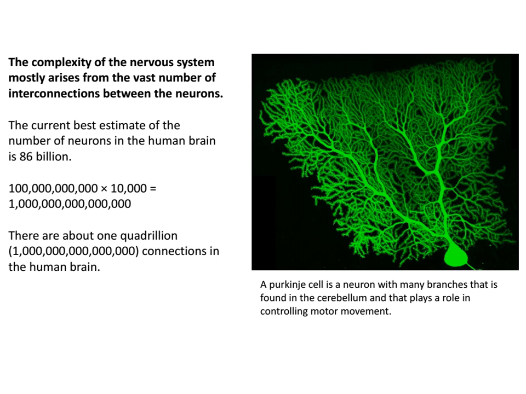So as I mentioned before, the current best estimate of the number of neurons in the human brain is 86 billion. For our purposes here, let's just round that up to 100 billion. And let's assume that each neuron receives about 10,000 connections from other neurons. So if this is the case, then there would be about 1 quadrillion connections in the human brain. Now, perhaps the number is a bit lower, perhaps it's a bit higher. We don't really know for sure. But this is a gigantic number, and it does give you some idea of the vast complexity of the human brain.